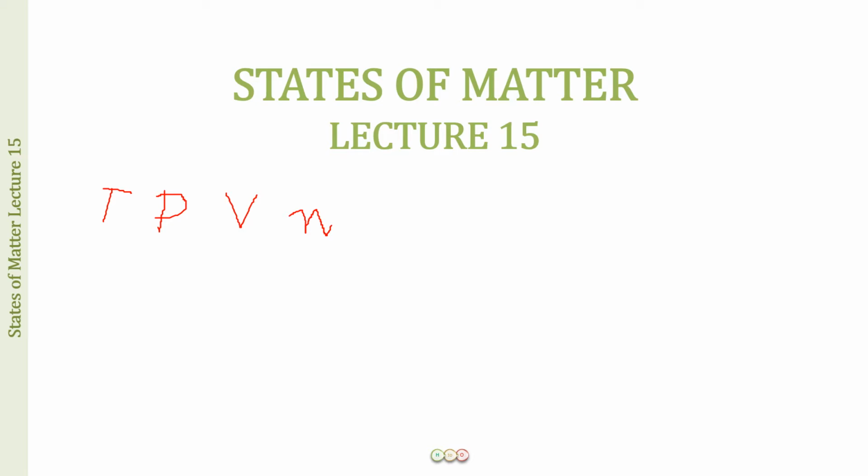Now, the problem is that it is not always going to be only two of the properties that change with respect to each other. It is also a possibility that in moving from one state of the gas to the other, there is a change in three properties or four properties. So how do we understand those problems or those daily life situations where three or four of these variables are changing?